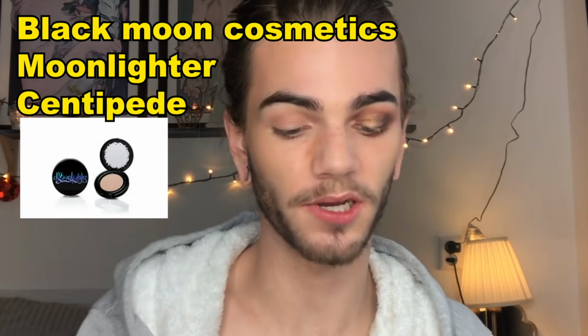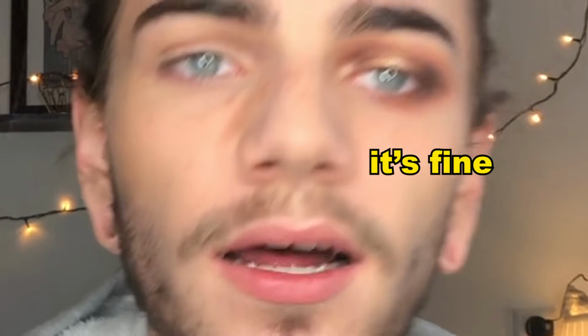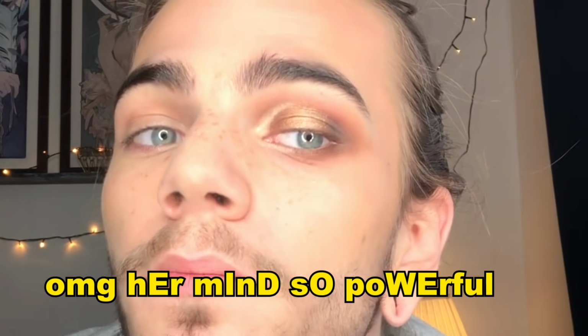So next I'm gonna be taking a real tiny brush, the eyeliner brush, the E05. Little teeny tiny brush. And I'm gonna be going into my favorite highlighter. It's very reflective, very Instagram. This is Centipede by Black Moon Cosmetics. And well, that smells good. Did I just dip my nose in? I think I just dipped my nose into that. Anyway, I'm gonna be dipping a damp brush into that. I'm gonna be putting that right here in my inner corner and kind of extending that over the crease that we just made, and some on the lower lash line as well, just like there. You'll see what I did there? There you go, there's that.